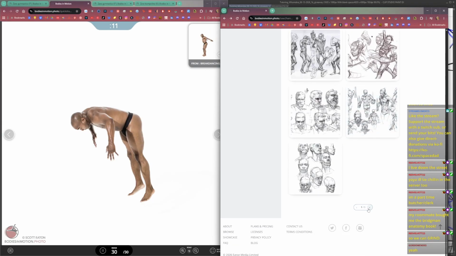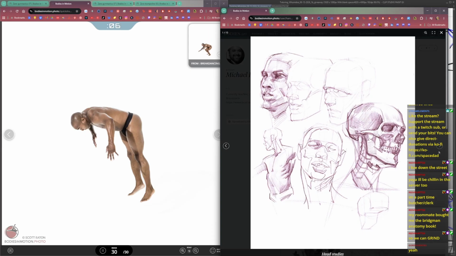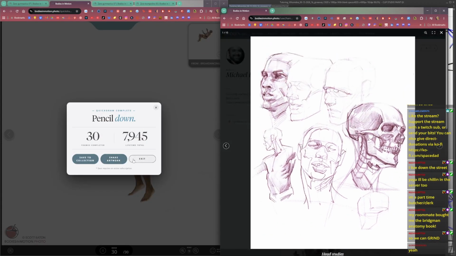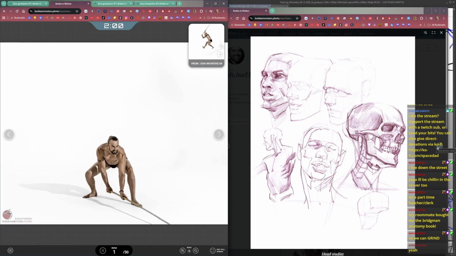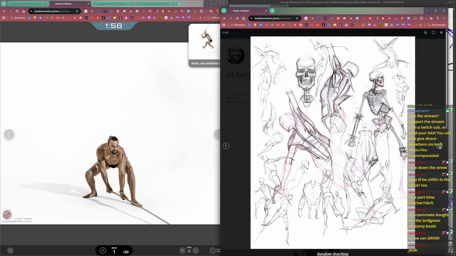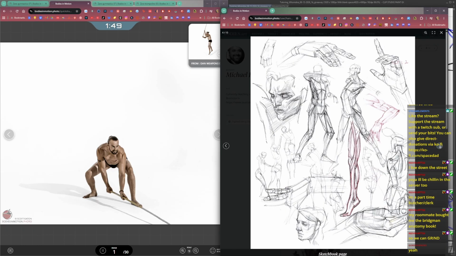Let's go here. I just want to nerd out over looking through here, because these are giving me ideas of stuff to practice, like the head shape there. Here, I'll change some more poses for the people that are still here. Put these on 2 minutes, if anyone's still drawing these. Yeah, this is so nice. You should definitely take a look at these and use these as study fire. That very nice page of his gestures there.